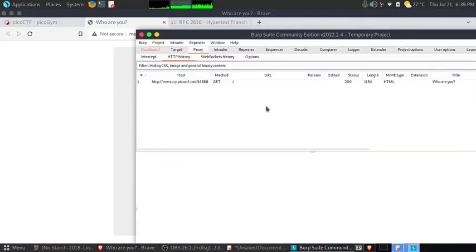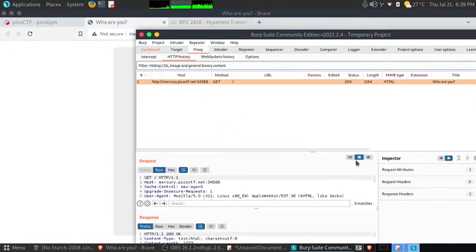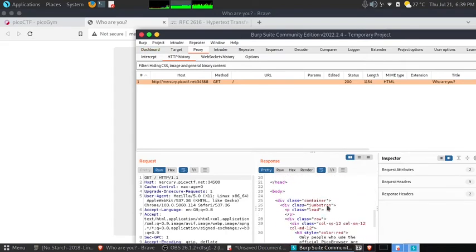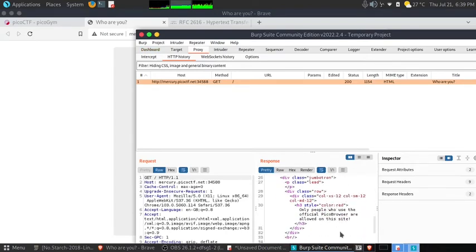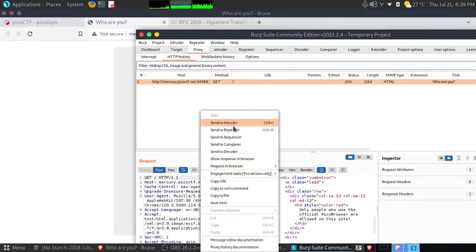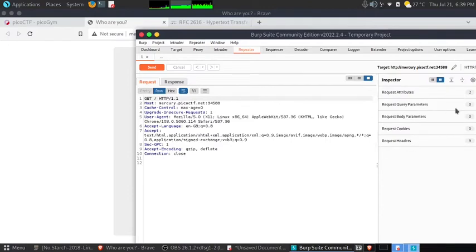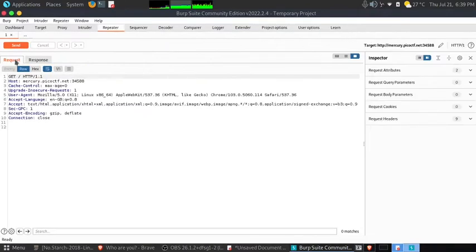What response is there? If you can see here, there is a request and there is a response, and we are getting some information about the browser here. So let's send it to the Repeater, and then we will change the headers from it. I'll maximize this and send the request first.